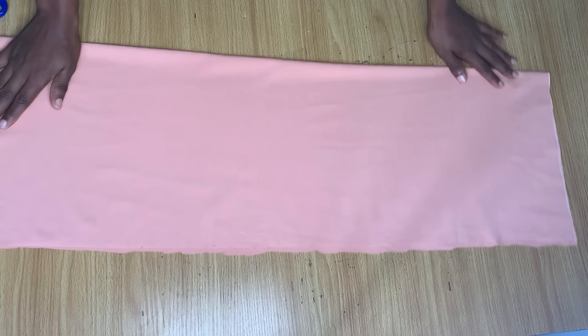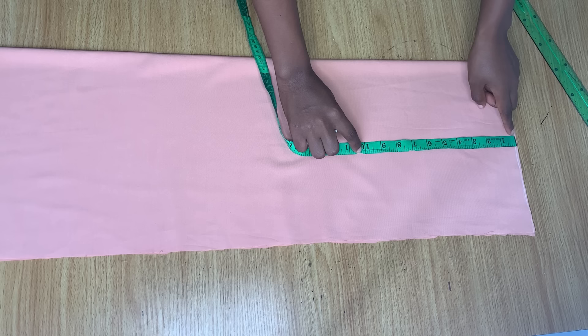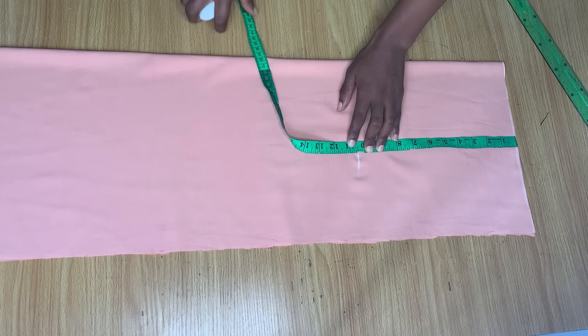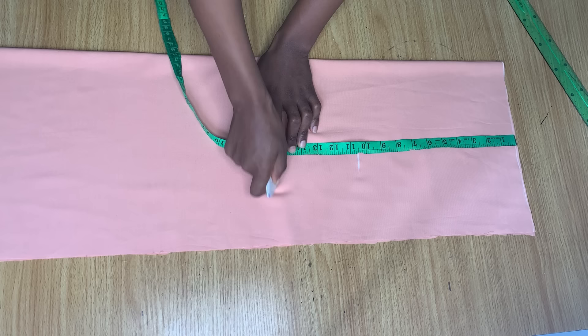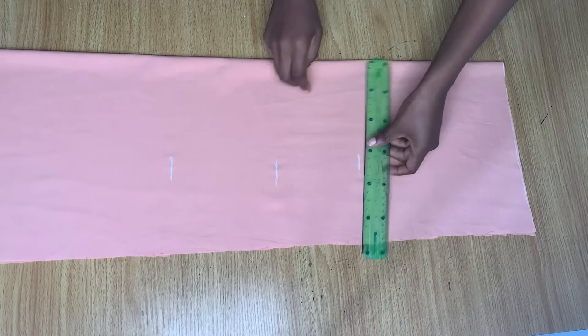Now I'm cutting out the back piece first, taking this top area as the shoulder. From the shoulder down to my bust point is 10 inches, but since I'm working on the actual fabric I'm marking 10 and a half inches so I'll use the half inch for stitching at the shoulder later. I came down to the waistline — mine is 15, so I'm marking 15 and a half — and my hip point is 21, so I'm marking 21 and a half. After that I extended my points with a ruler.